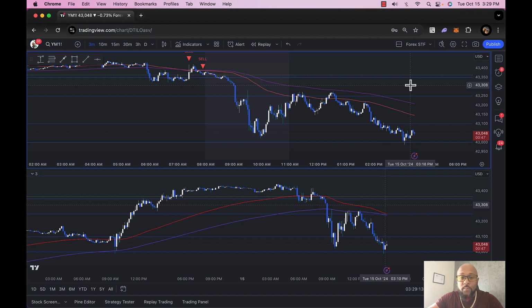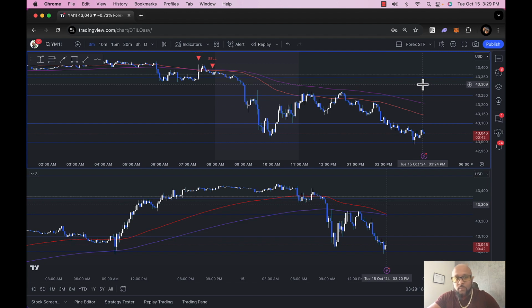So I traded on the 3-minute and the 10-minute. So if you see here on this screen, I have the 3-minute chart on the top, which is US 30 or YM on the futures market. I prefer to run it on the futures market because everyone knows that the futures market data feed is regulated by the SEC and it cannot be manipulated. If you trade US 30 on a regular Forex broker, price can have spread, can be manipulated, so you're not going to get the most optimal entry or exit for the strategy, right? So I like to focus on the futures chart.